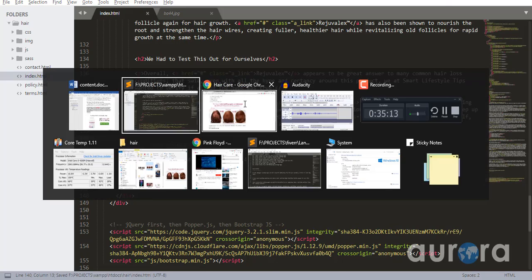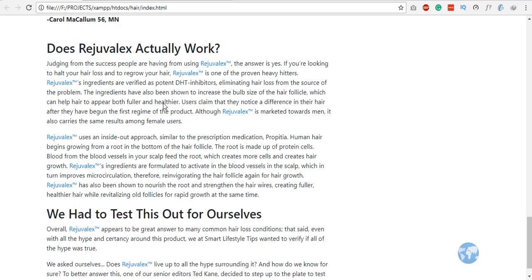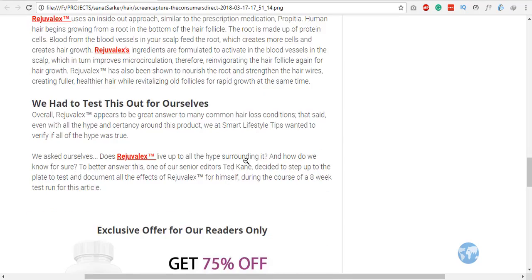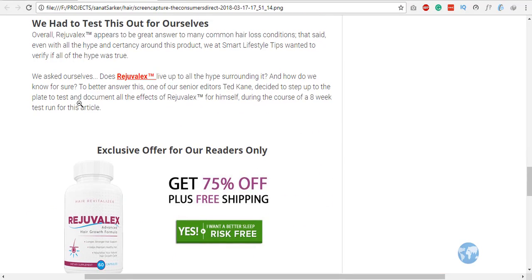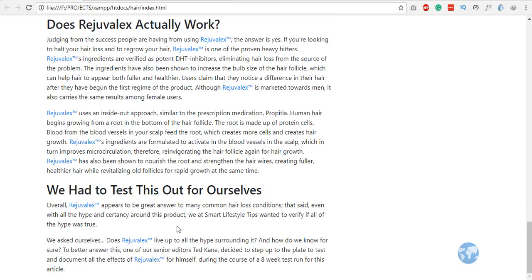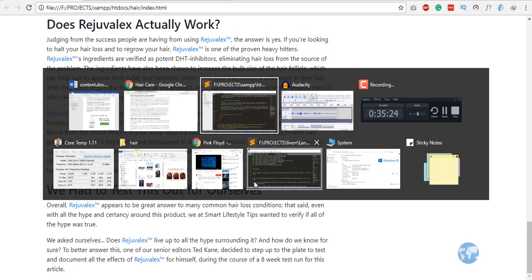Okay, now this part is done. Now we have to add a last image for this part, and that will be this image, and the rest of the things we already loaded here.